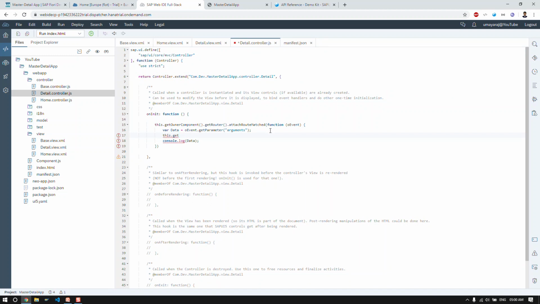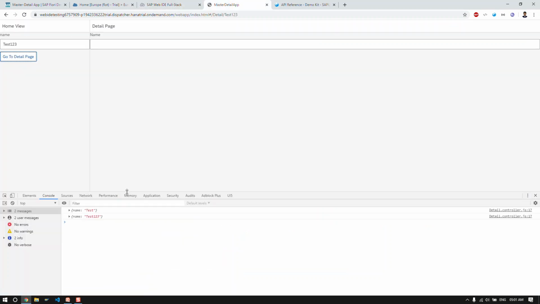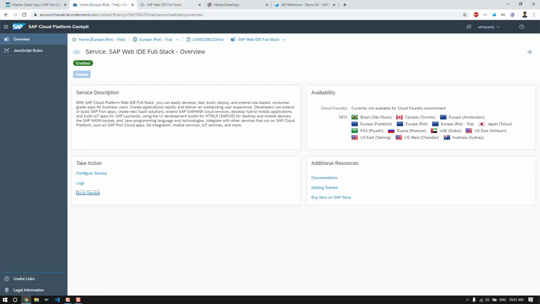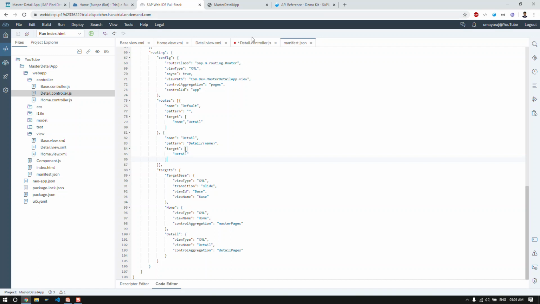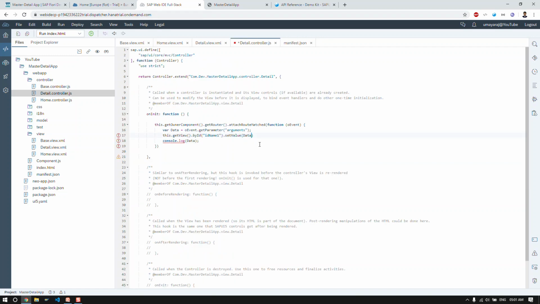this.getView().byId().setValue. So here data.name. So .name.